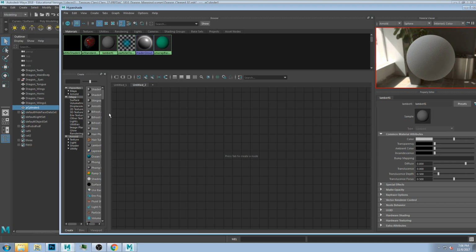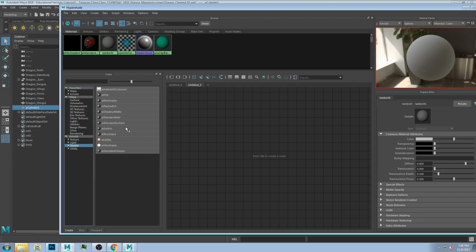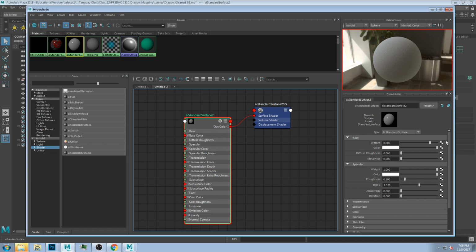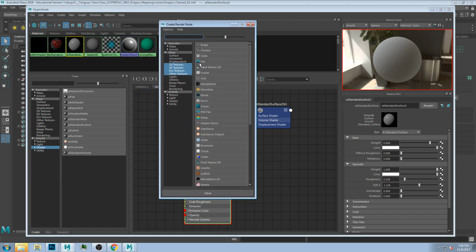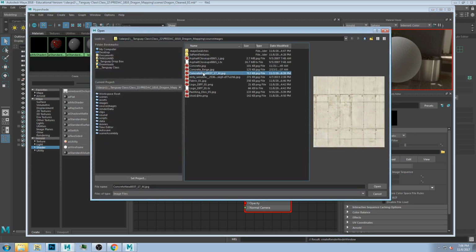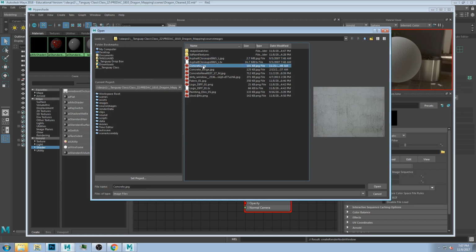I'm going to grab an Arnold standard surface shader, and by default I'll put a file in, this concrete.